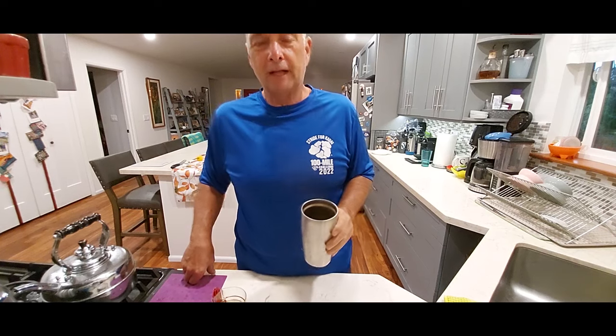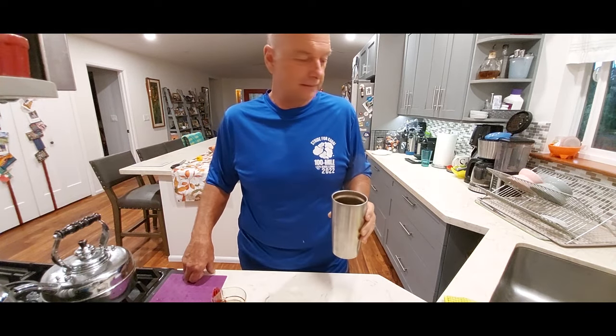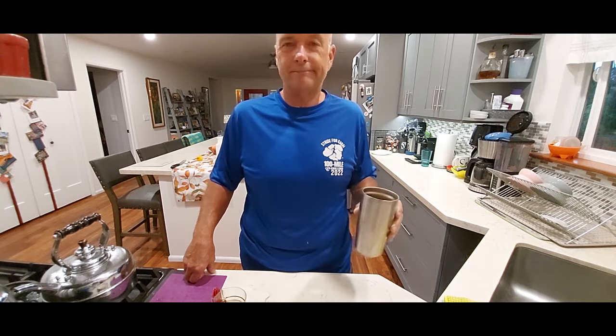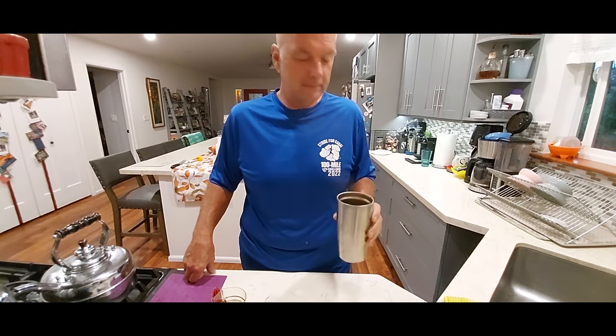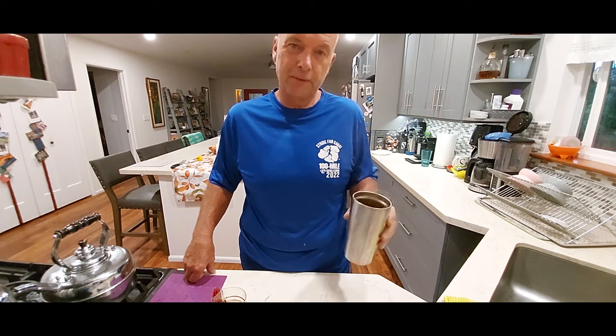I don't know, a lot of work for a few cups of coffee, but the tree has the berries on it, you might as well pick them and process them, so we'll do it again next year.